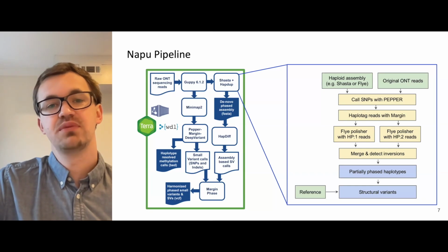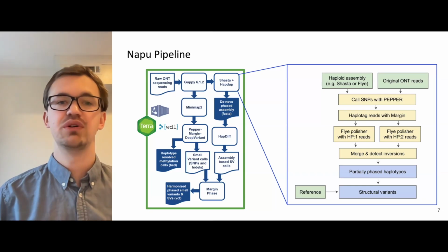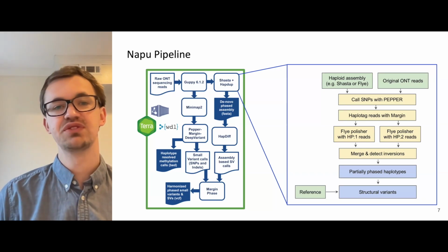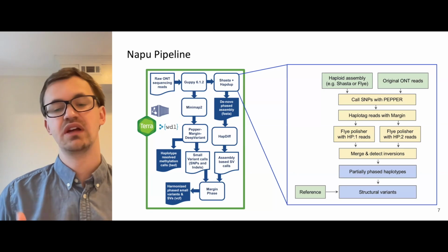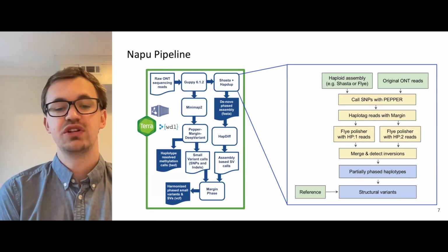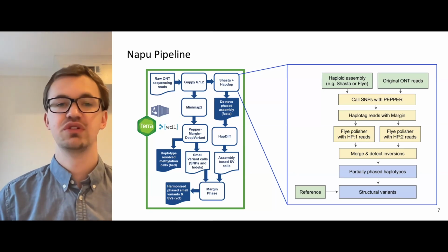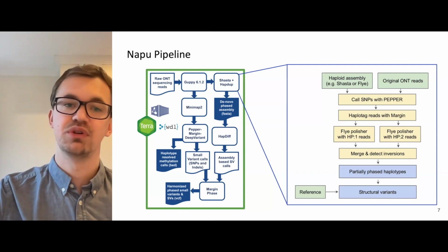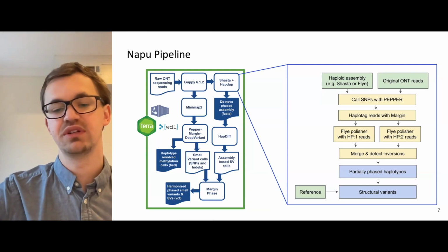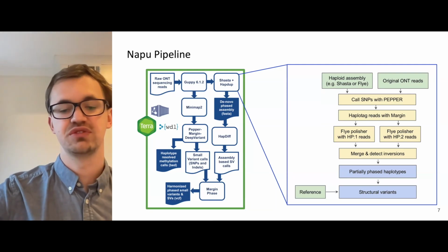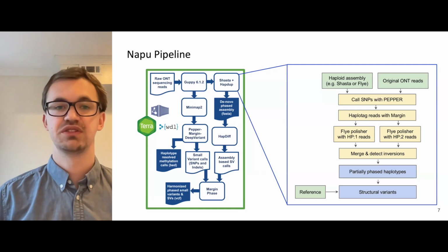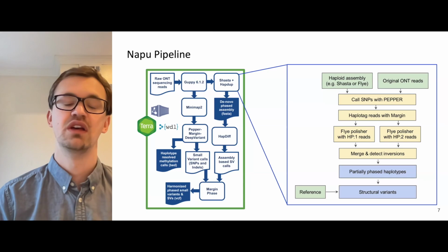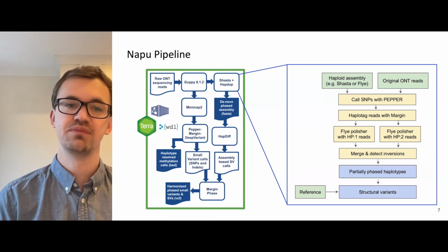We map original reads back to the assembly. We call SNPs, we phase them, and we haplotag the reads. So we split them into two bins based on their haplotype. And then each set of reads is used to locally reassemble the initial haploid genome. This gives us really a diploid assembly, which is locally phased. So this is not chromosome-scale phasing, but the phase block length is about 1 to 2 megabases. This is pretty good and does not require any additional data.